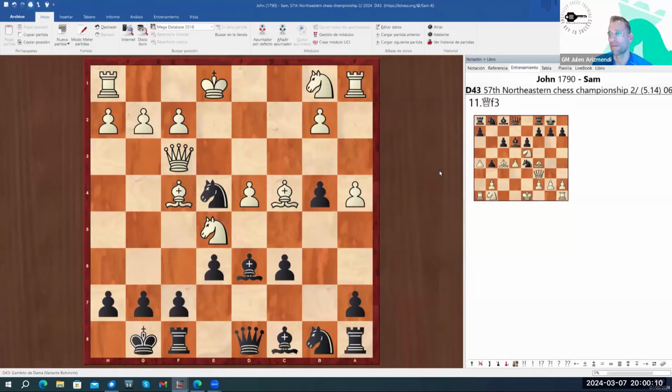Yeah, Sam. I think that gives White much more than he deserves in this position, because it weakens your position quite a bit. Okay, our pawn. We'll see, because that happened in the game.